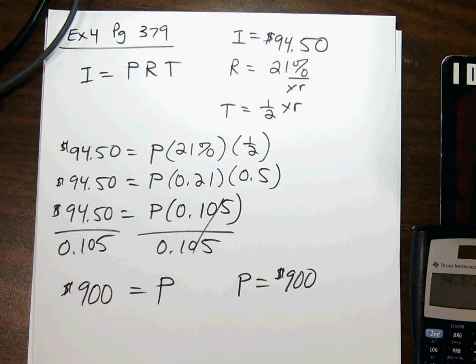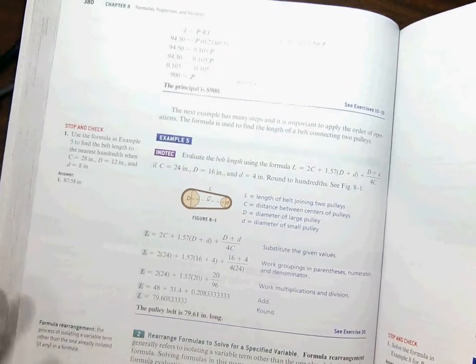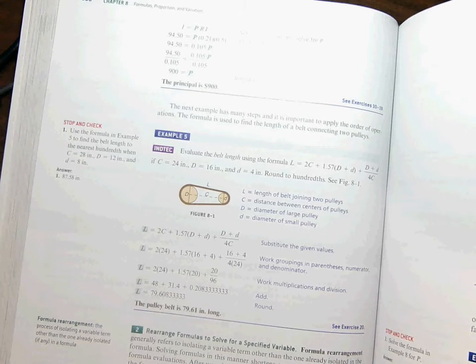Good deal. Example 5 has a really messy looking formula. Let me pull the book over. In the world of pumps and fans, where you've got a belt-driven motor, which means the motor is not what they call a direct drive motor, directly coupled to the shaft. It's off to the side. The motor has a pulley, and your device, your fan, has a pulley, and there's a belt in between. If you've ever serviced any equipment like that, you kind of know what I'm talking about. There are two pulleys and a belt that goes between them.